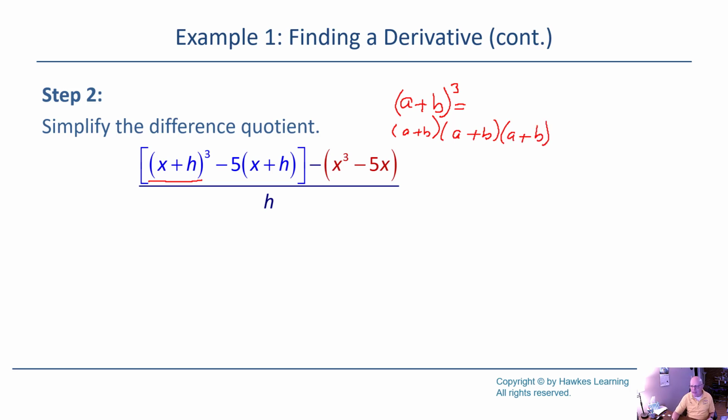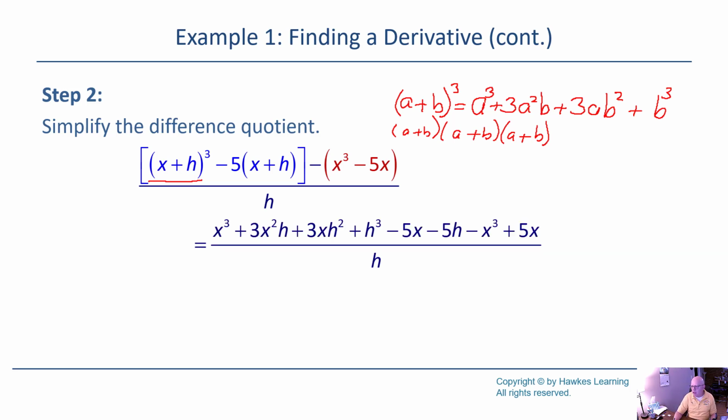Or you may choose, since the cube does occur occasionally, to remember this. To cube that, you've got a cubed plus 3 there because we're cubing. A drops down in power to 1. B goes from a 0 to a 1. Another 3. A goes from a cubed to a squared to a. B goes up 1. And b cubed at the end. This can be handy.